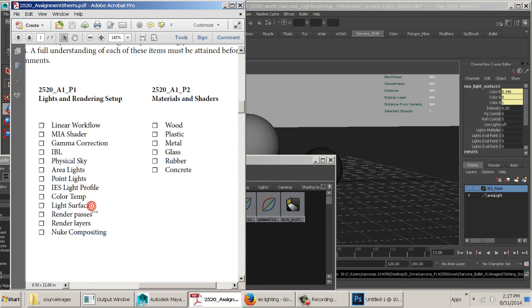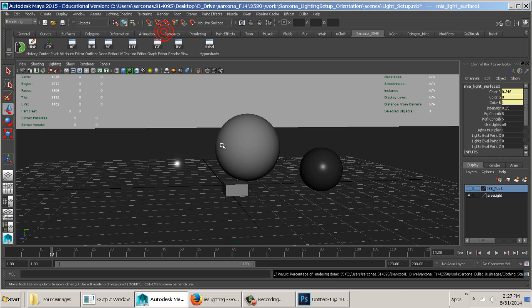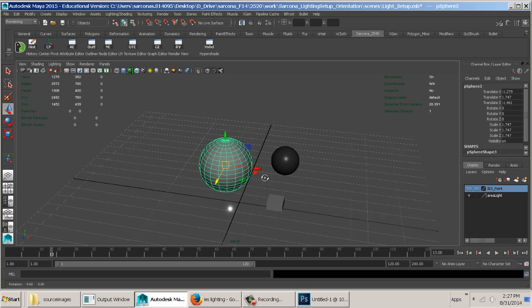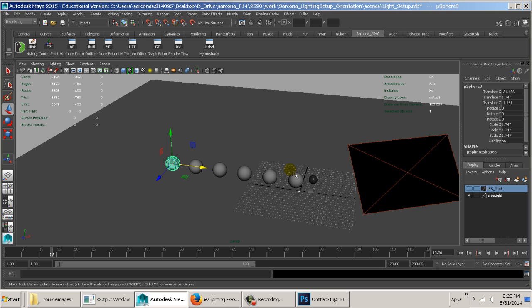Alright, so we're at the end of the linear workflow in the Mia stuff. Now it comes into rendering our stuff out. Okay, so we're just going to create a little simple scene. And I'm just taking this original sphere and duplicating it back a few times. So I just duplicated it once using Control D, and I'm using Shift D to duplicate it over and over and over again.